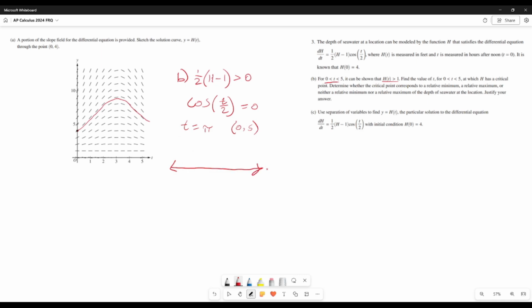So let's go ahead and make our line here. Make sure that it is h prime or dh/dt. And right here at pi, we know that it is 0. Now remember that between pi and 3 pi over 2, cosine is a negative value. Because our maximum in this interval is 5, if we plug in 5 for t, technically the maximum value we can get from this cosine function is cosine of 2.5. Now 3 pi over 2 is a little over 4. It's 4 and some change. And that is obviously going to be bigger than 2.5.